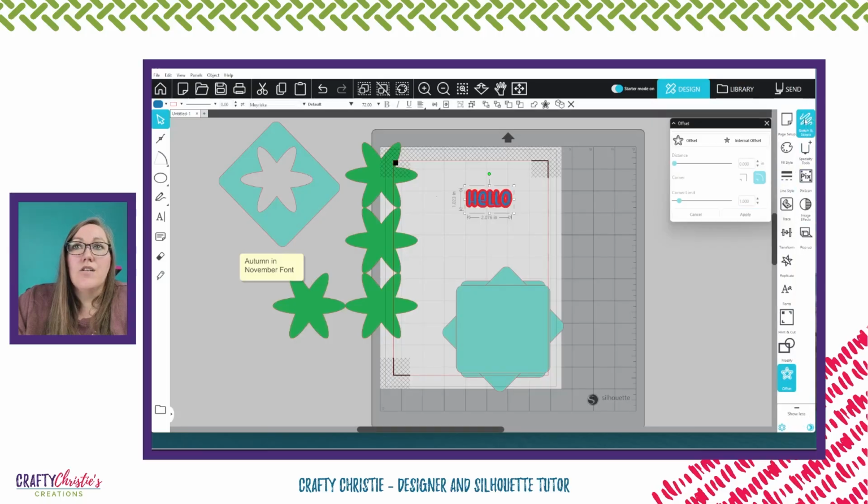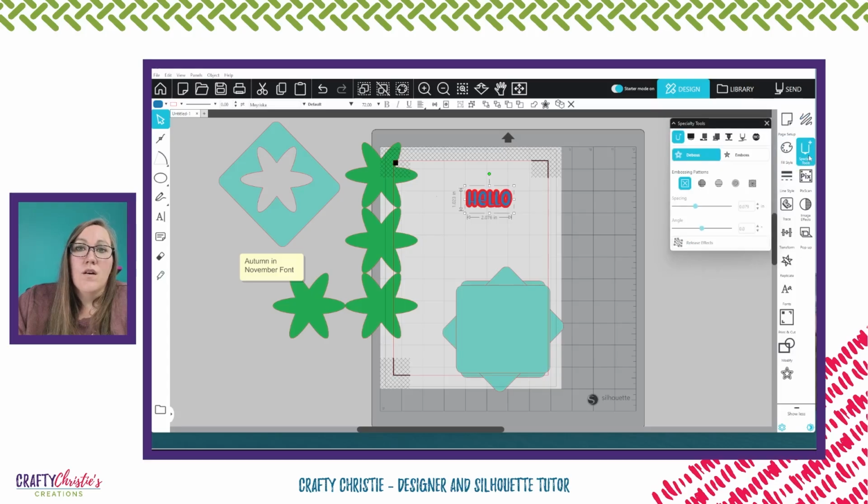You have your sketch and stipple. This is what you're going to do to fill in for sketching so that you can use your sketch pens on your cutting machine. You would need to fill in your design or text, and you would do that with these. And then the next one down there is your specialty tools. These are for the Cameo 5, Curio 2, and Portrait. I think we're on 4, is that right? These are the specialty tools.